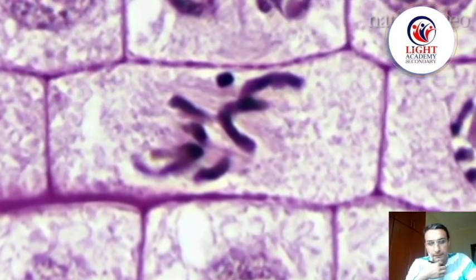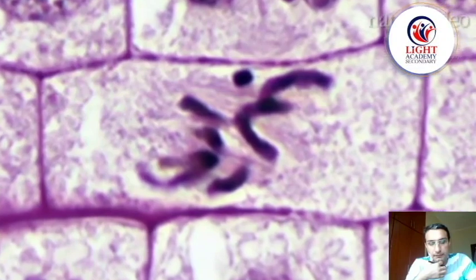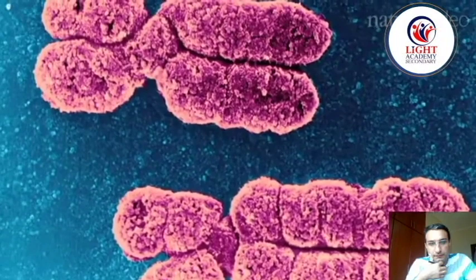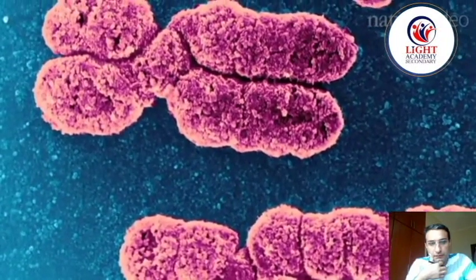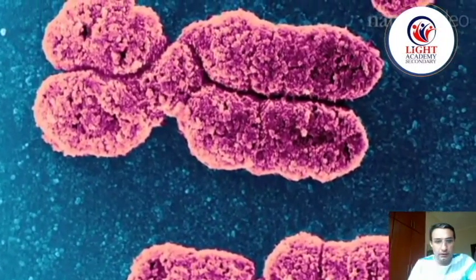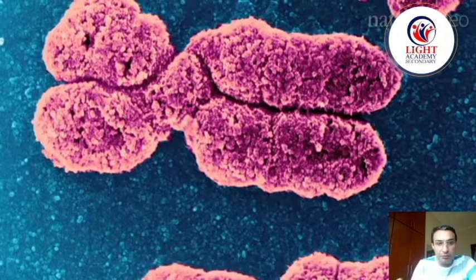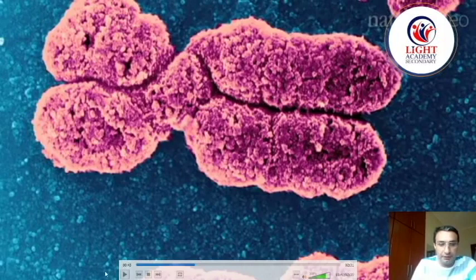But scientists have come up with a whole host of clever methods to observe far smaller things. Using beams of electrons instead of light, we can generate detailed images of chromosomes themselves. You can see that these are the chromosomes, by using the beams of the microscope. The scientists could manage to see these chromosomes. Chromosomes are very, very small, and they are part of DNA. But the scientists could manage to go even further. Now we will see in the video.